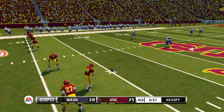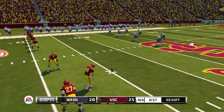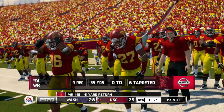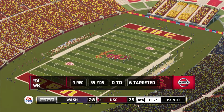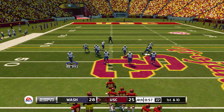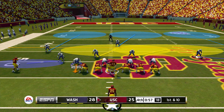USC is down to their last dollar. They're lined up for the onside to try to stay in the game. USC has just one hope left, and it all falls on this onside kick. USC staff know that they've got a guy in a crucial situation that can maybe make the difference in the ball game, but you can't just rely on him alone. Yeah, you got a real difference maker lined up on the outside. The defense knows that. You know they're going to tilt their defense, the secondary especially, towards him. It's going to open up some opportunities for other wide receivers and maybe even running backs out of the backfield to be able to make plays.